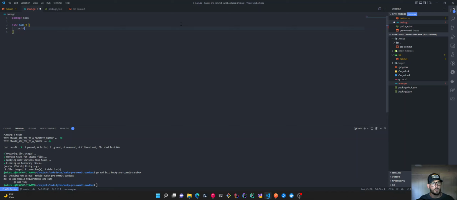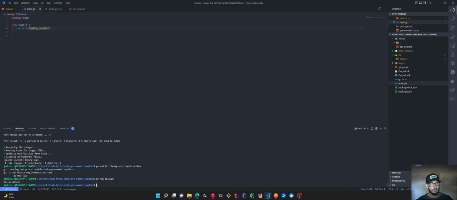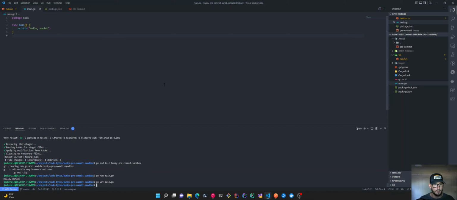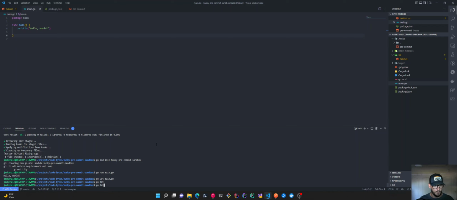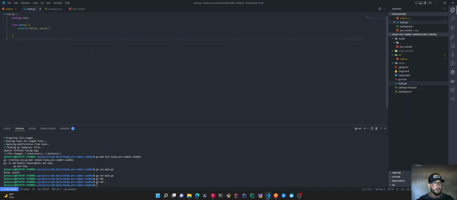And again, let's just print to console. We're not really too worried about writing some high quality production code here. So I'll say hello world. And so now if I save that, I drop it in the console and I say go run main.go, hello world. Okay, so now I can also vet my code with Go, which again, is just linting. So I can say go vet my main.go file. And so, I can jump down to here and it'll add some stuff for me. So now if I run gofmt, I can do gofmt that. Should clean up some stuff for me.